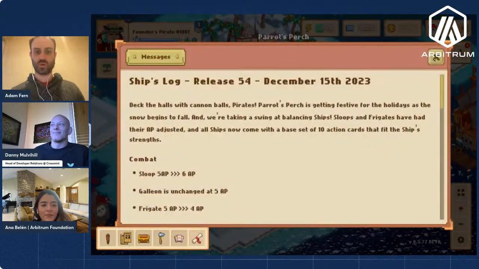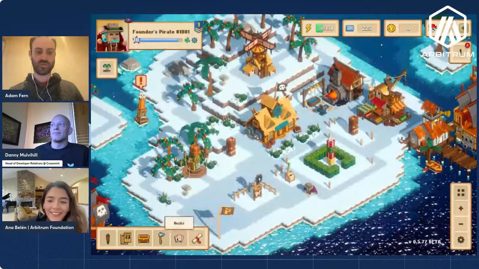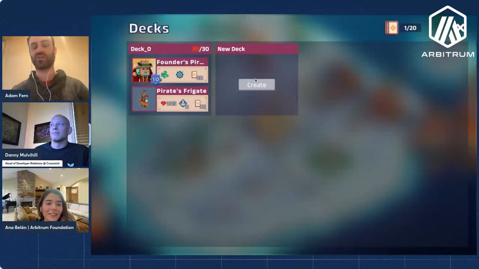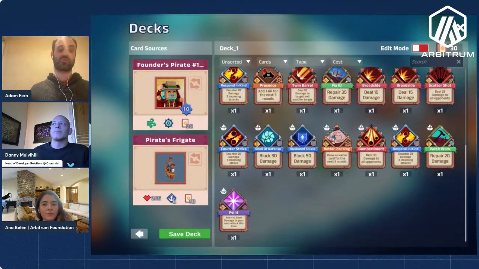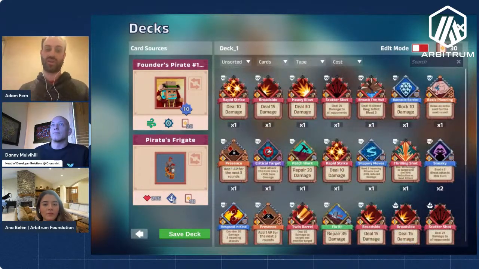I want to show you a little bit more of the game depth. So we have this deck creation. Anyone who's played any form of card games in the past would be familiar with this. These are all the cards that I have available to me, and I could either include them or exclude them from the deck in order to go into battle with the best possible deck for victory. This pirate is only level 10, which means this pirate only has 30 cards, and the deck is 40 cards. The deck is 40 cards total, so until you hit level 15, you're not going to have any choice, and you have to go in with what you have.